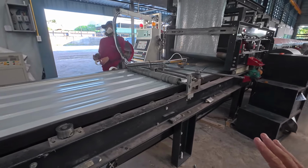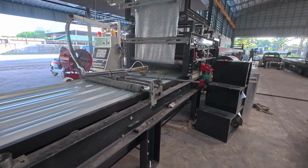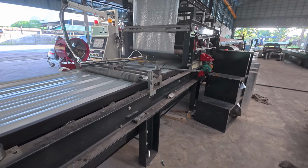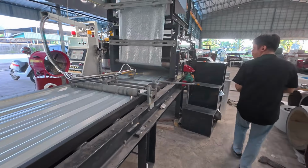I use a lot of PU foam in my work, you know? Yeah, for round windows, when I install windows, I use PU foam all the time. Yeah, it smells a bit, yeah.